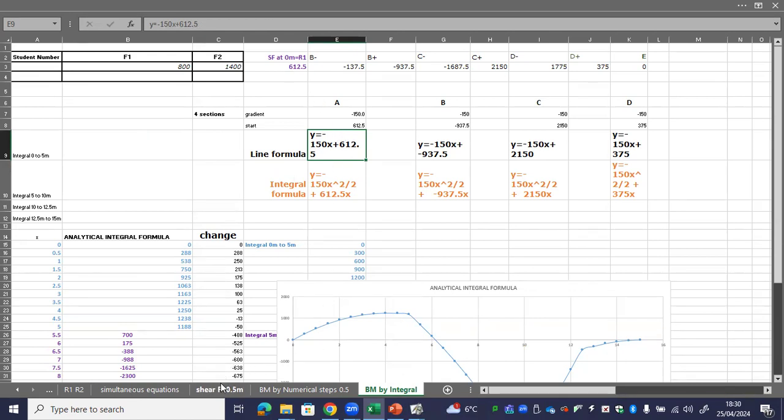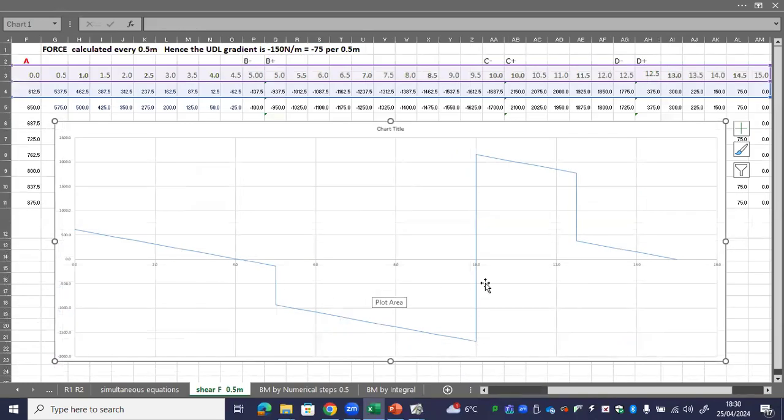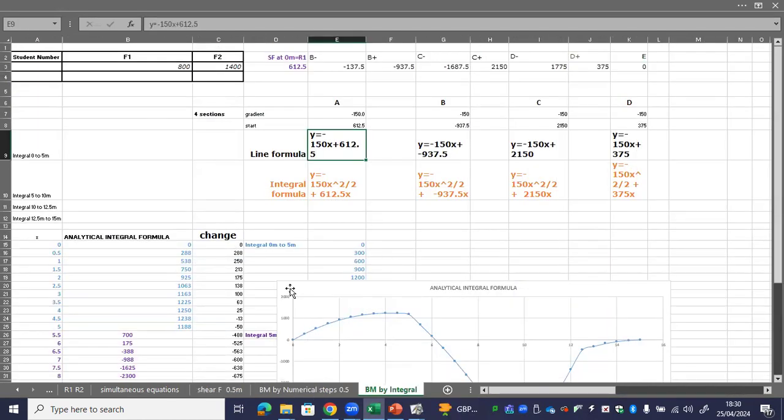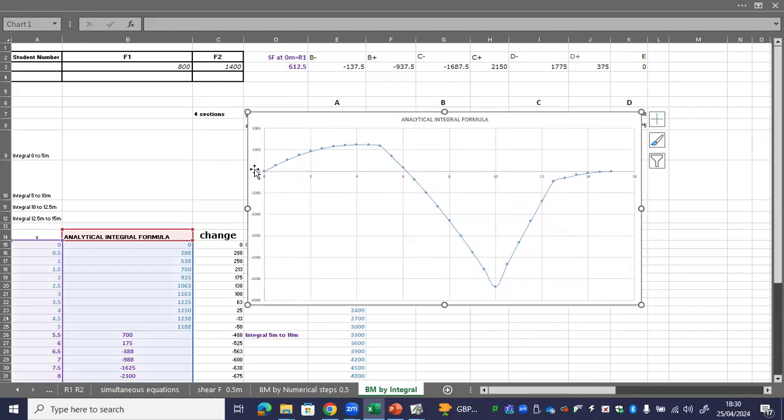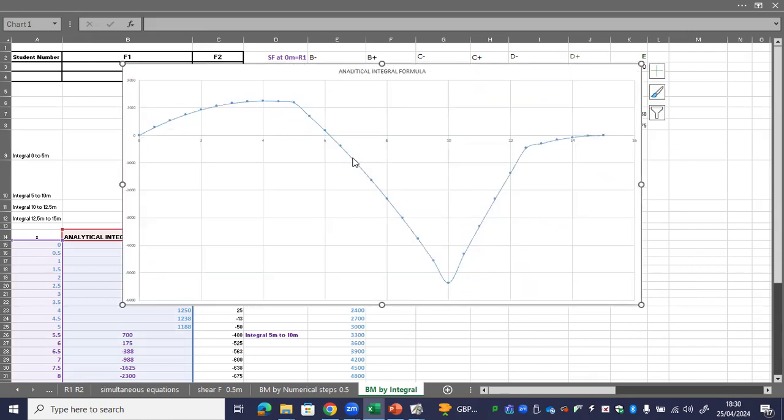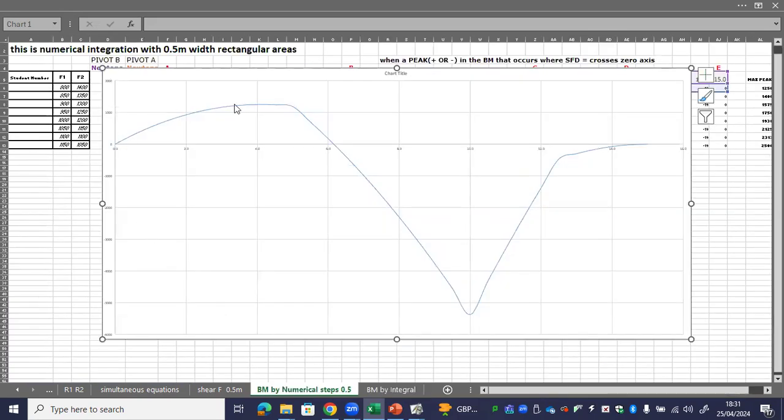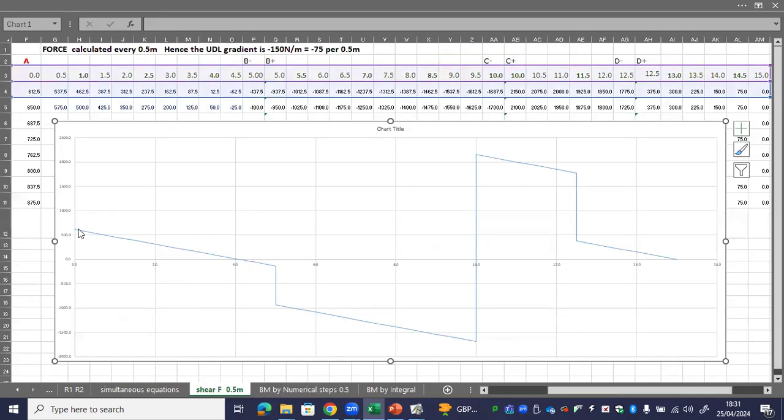So for each section on the shear force diagram, A to B, B to C, C to D, and D to E, these lines have different formulas. So if we integrate using maths, they're going to have different formulas as well. So it's essentially done in 4 sections. And then we keep a running total, and we can plot out the graph using integral maths. And what happens is it's identical to our numerical. The math is the exact 100% accurate version, and numerical happens to be exactly the same because in the shear force diagram, we've got a linear slope, and if we take the midpoint, then we get it 100% accurate using numerical.